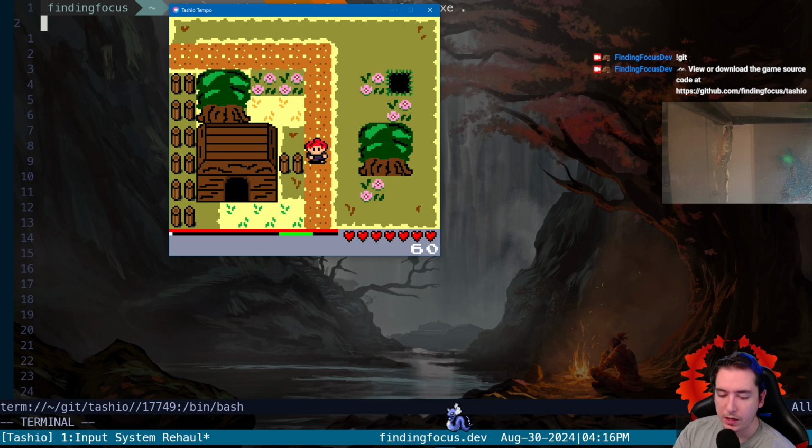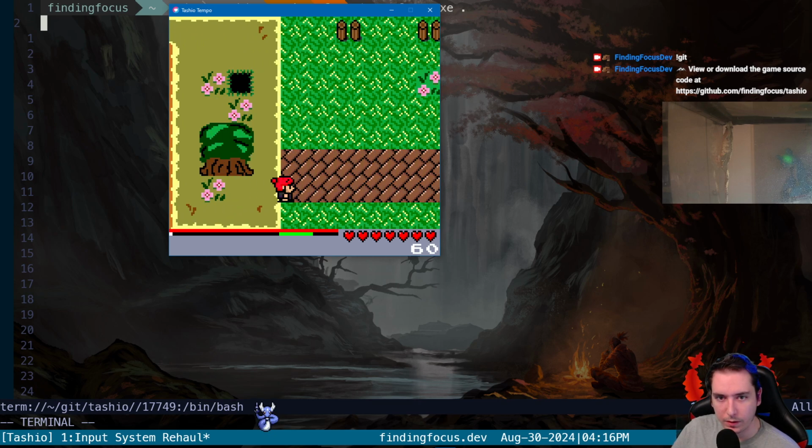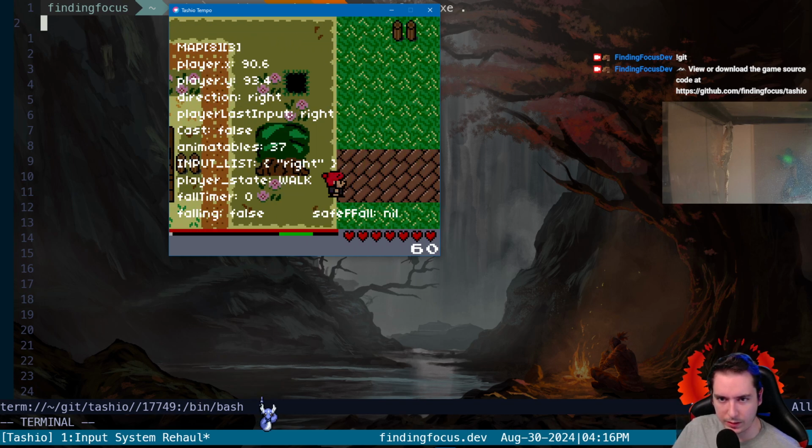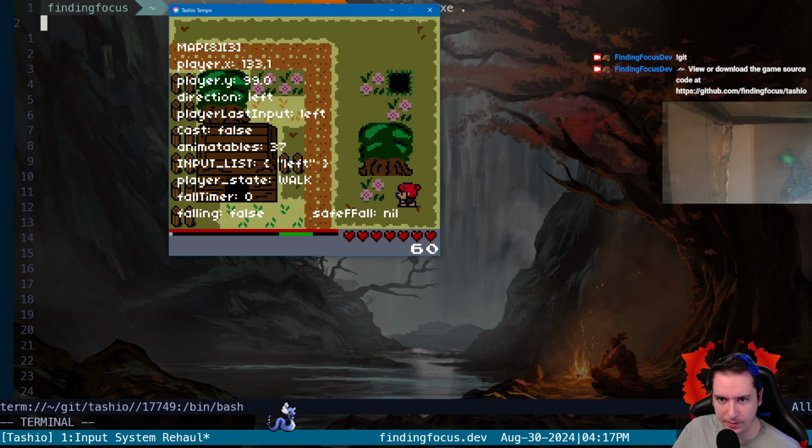Now the goal is, let's get a table of our inputs in the order that we input them, and make sure we can't have duplicates. Another tricky thing is that we're holding off inputs while we're transitioning screens, because we don't want the character to be updating, but I actually think we can get away with not caring about that.